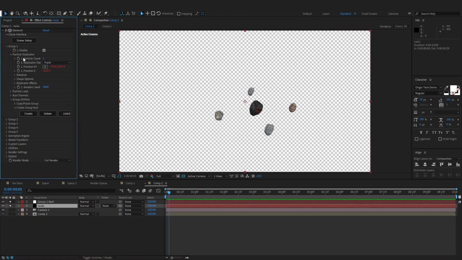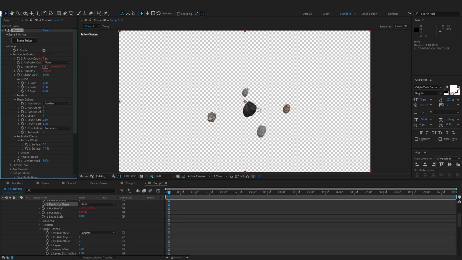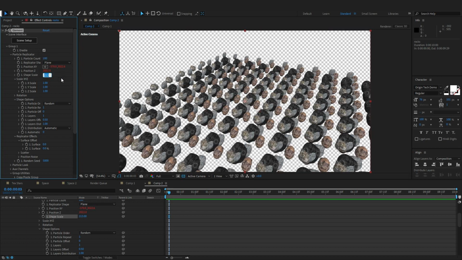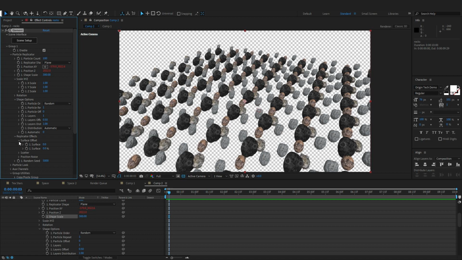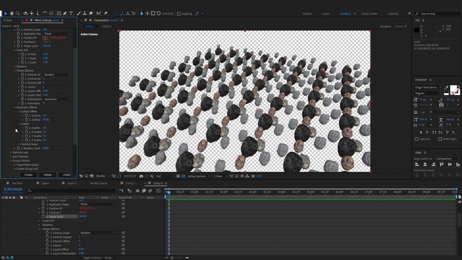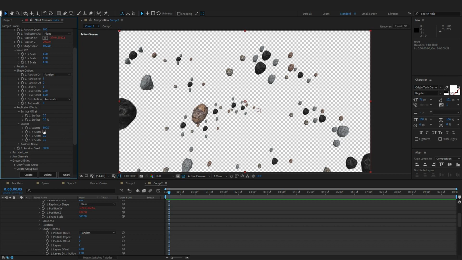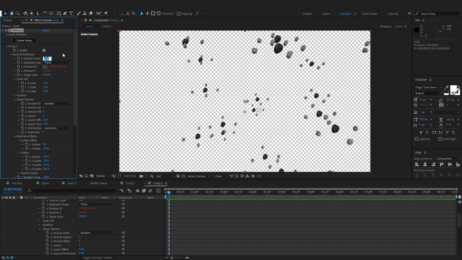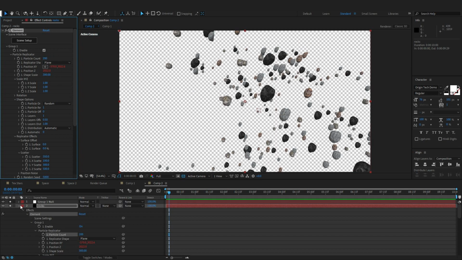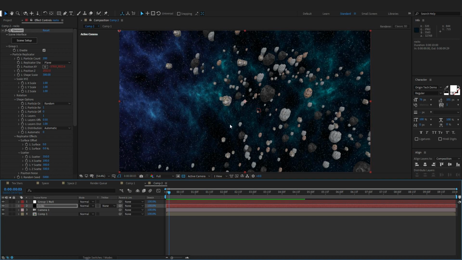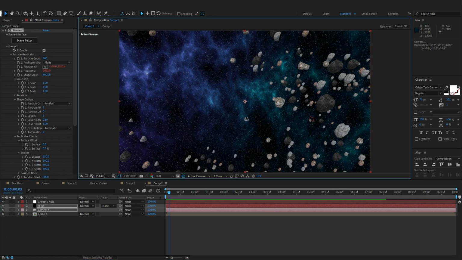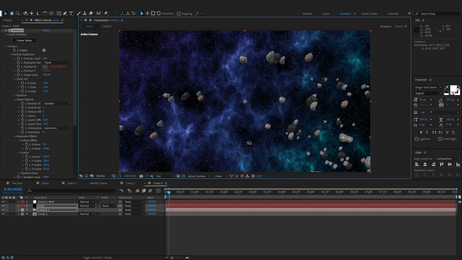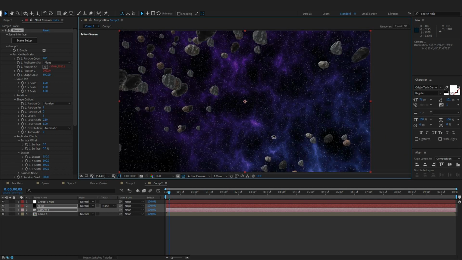So let's just go to the particle replicator, select replicator shape to plane and increase the particle count around 100. Drag the shape scale. Let's just go to replicator effects, surface scatter. Just tweak the values and see what suits for you. Okay, I should increase the particle count maybe 200. Okay, let's see if we are getting something good enough. Yes, I will go with this.